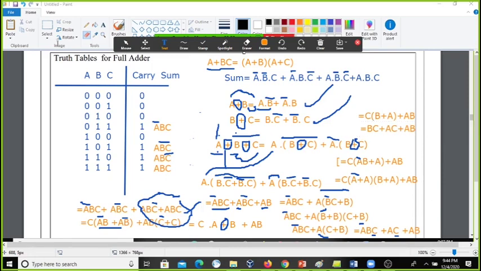So then you can see the carry is given by AB multiplication, AC multiplication, BC multiplication, all multiply and add. For the half adder, we have two inputs, just A and B. But for the full adder, there are three inputs, A, B, C. Therefore, the expression for the carry is equal to AB plus AC plus BC. All should multiply and do the addition. So that is the Boolean expression you get for the carry.